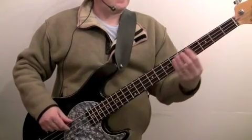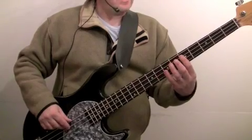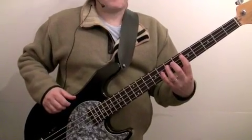And then at the end of the pattern, you've got those two hits or stabs. They are D, which is the 5th fret of the A string, and E, which is the 7th fret of the A string.